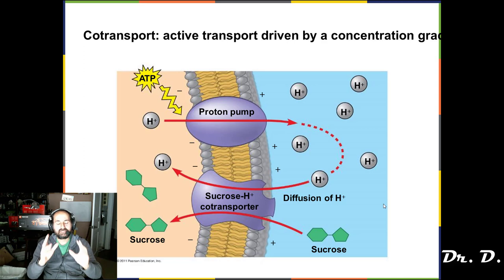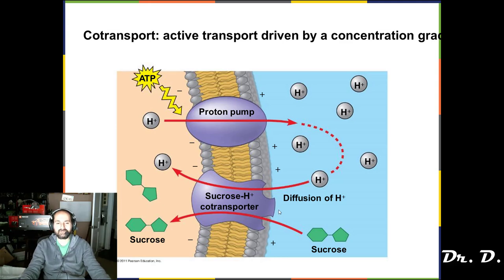Okay? Do you guys remember energy coupling? I said spontaneous reactions release energy. Non-spontaneous reactions require energy. Do you remember that? And energy coupling means using the energy released from a spontaneous reaction to drive a non-spontaneous reaction. Do you remember that? So look at this. Watch this. When the protons are diffusing back into the cell through the co-transporter, isn't that a spontaneous process? Isn't it spontaneous for these protons to diffuse back into the cell once they've been pumped out? That is spontaneous because the protons are diffusing. They're going from high concentration to low. And that is a spontaneous process. Spontaneous processes have a negative delta G. Negative delta G means exergonic. Exergonic means happens for free. But more importantly, in this case, not only does it mean happens for free, it means releases energy. You see that? So diffusion of protons can release energy because diffusion is a spontaneous process.